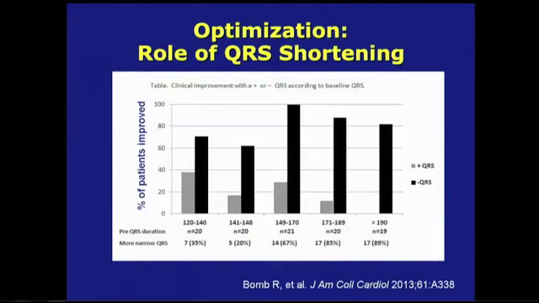But one thing that is clear is that it's very easy to look at QRS duration. And there are many signals in the literature that suggest that by changing, especially VV timing, to shorten the QRS duration the most, you can greatly improve outcomes. So you can see here that if you look at people with a long QRS duration, but have gotten a narrower QRS over there on the right side, they have a greater chance for improvement.